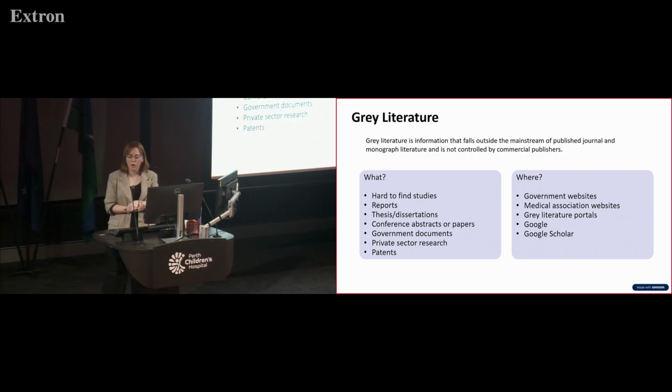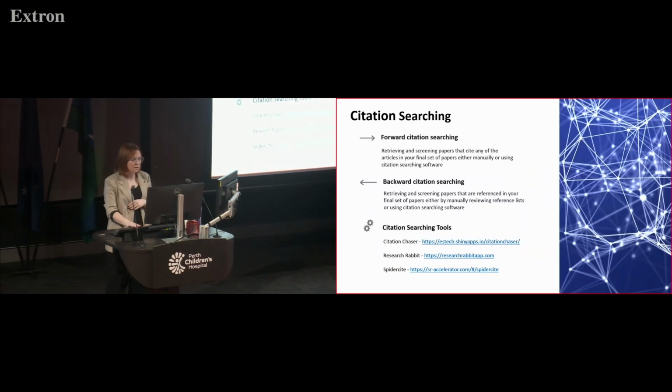Again, just as with clinical trials, even though you can't be as structured as with those bibliographic and citation databases, you really need to be sure to still keep well-documented records of what you did. So if you're using Google or Google Scholar, keep a record of your search string, what you looked for, where you searched, how you searched, and include it in your final paper. There's also a checklist that you can use to evaluate grey literature. It's called the CAHS checklist, and again, that is linked in those resources.